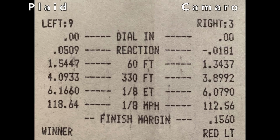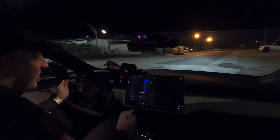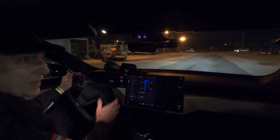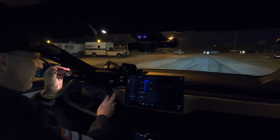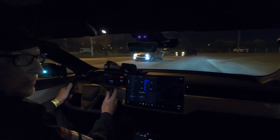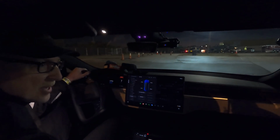So if I can get a better run with a good launch control, I think we can have a neck-and-neck race that could probably come down to the tree. I'm hoping we get a clean launch together, and I'm hoping that I can actually be in launch control and run a 6.0. If I were to go out there right now that it's all warmed up, I'm confident I'd run a 6.0 with traction, but I hate solo passes.